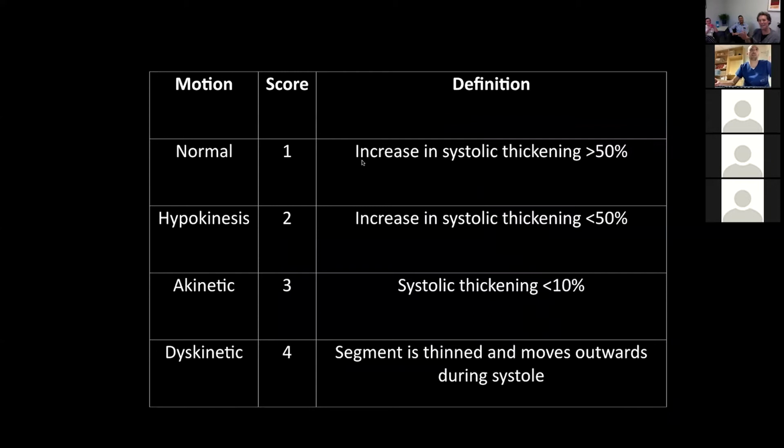If you can say it quickly, again, in the exam, we had the exam this weekend, this came up again. You have to say it. You don't have to say it as quickly as that, but that was pretty good. Just say it with confidence and get it right. So when we're talking about regional wall motion abnormality, we have to know what walls we're looking at. We have to look at all segments we can in two views if possible. And then you've got to say it's either normal, hypokinetic, akinetic, or dyskinetic.